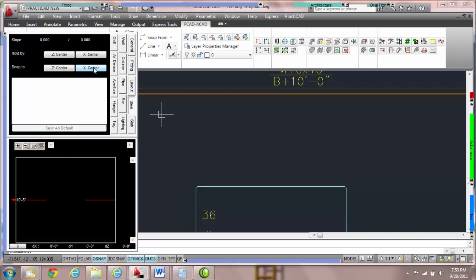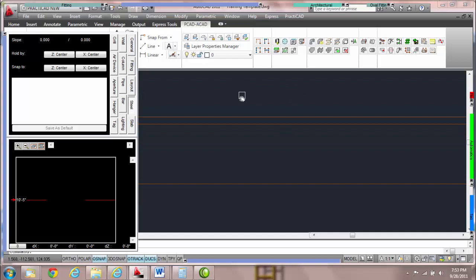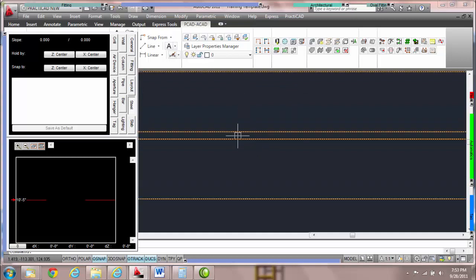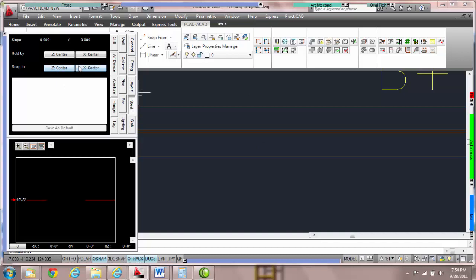a steel beam. For example, if we zoom in very closely to the steel beam we provide, you will notice that there is no line at the dead center of this particular beam. However, often draftsmen want to be able to dimension from the center of steel. So PractiCAD has added invisible lines that run through the top center, center, and bottom center of each steel beam. We can also dimension or tag from the sides, just by changing the snap to hold points.